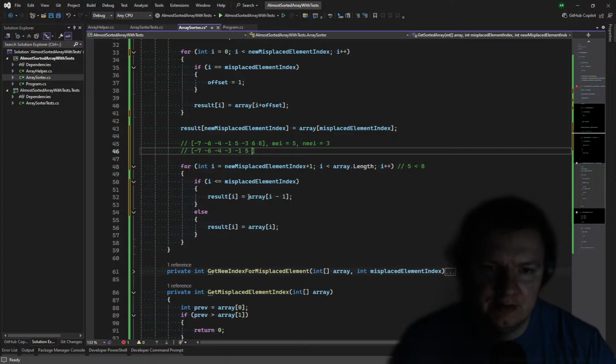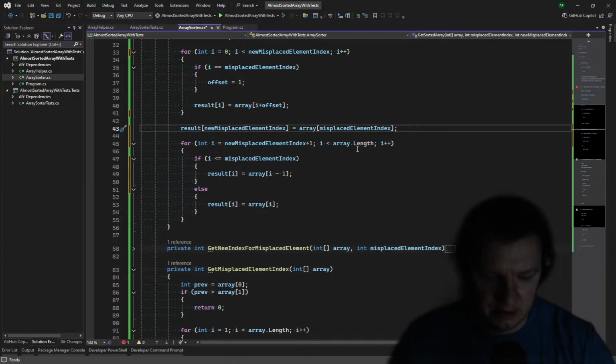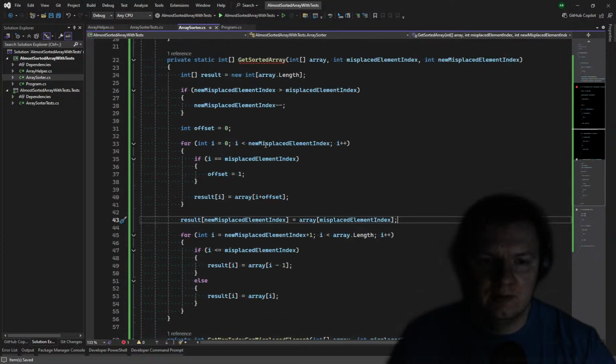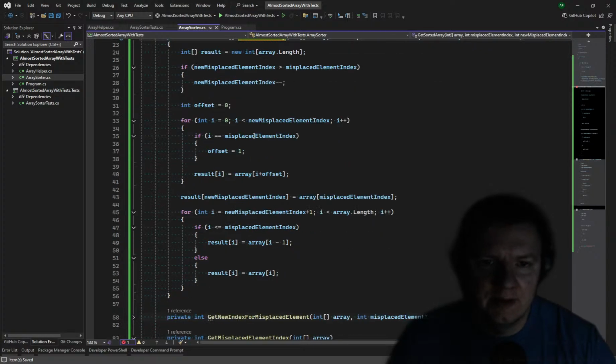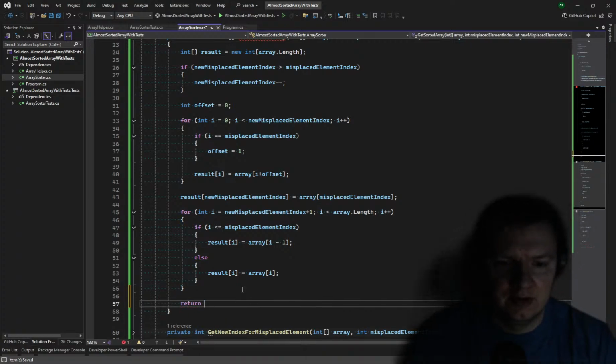If not, then we just copy it. 6 and 8. Oh my, I hope it will work. Okay, why is it static? Okay, it can be static. Okay, return result.